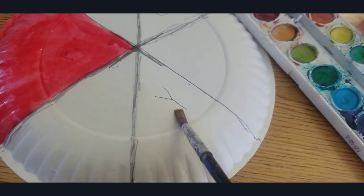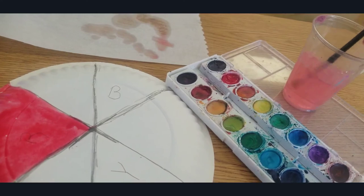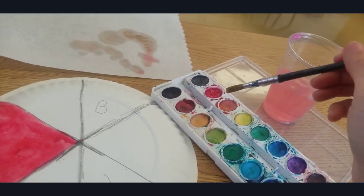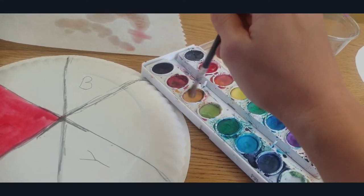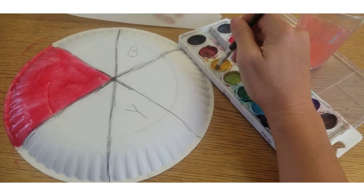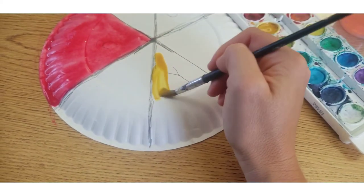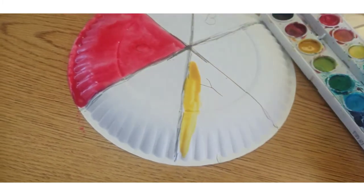Okay, now I'm going to move on to yellow. So I'm going to take some water. Even if it's red, it's okay. I like the dark yellow. So I'm going to wake up. Okay, I woke up the yellow with some water, and now I'm going to paint my primary color yellow, my yellow pizza slice.